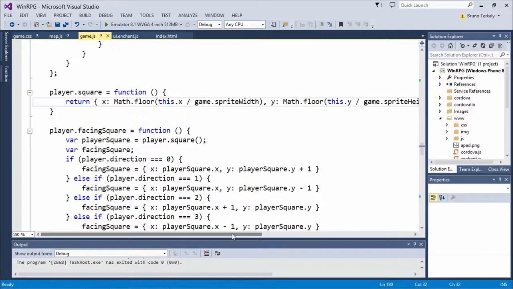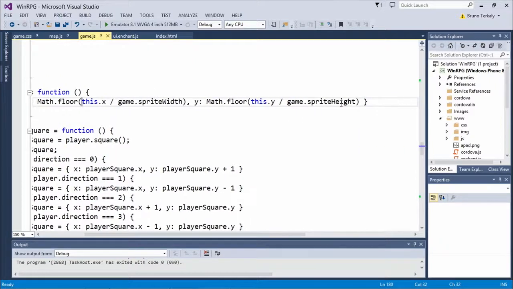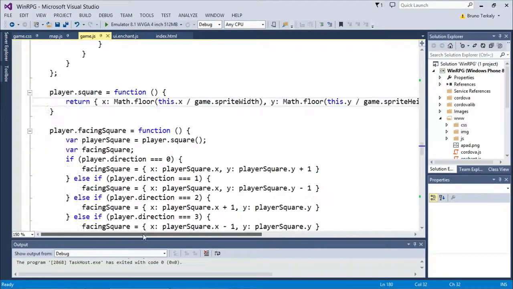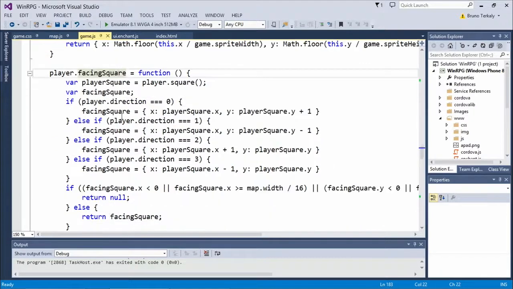And then we do the same kind of idea for y, except we use the sprite height, which happens to be the same number, but this is in case you made a tile game where they weren't 16 by 16, it was 32 by 16 or something like that. This formula would still work no matter what. And it goes back to my point: don't hard code. No hard coding. Bad, bad, bad.